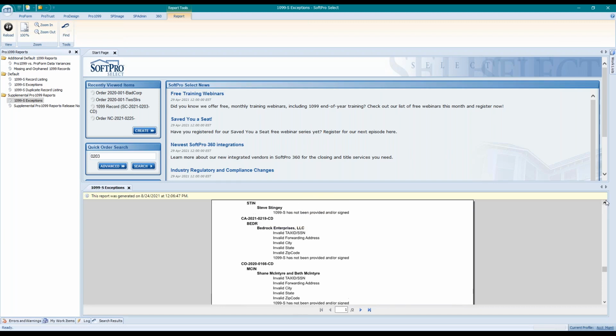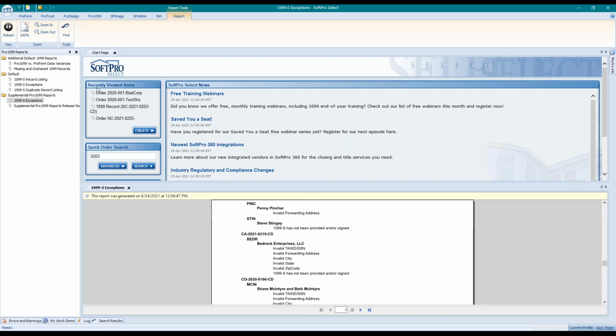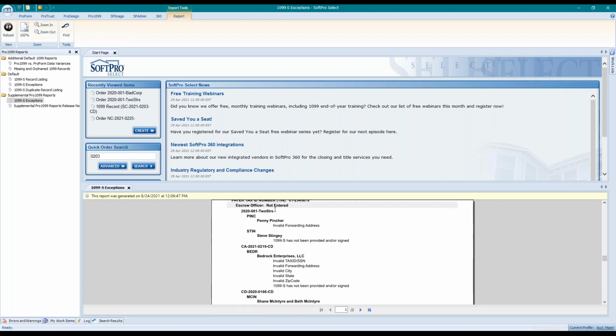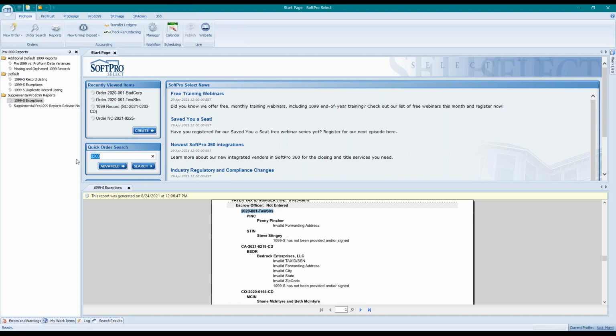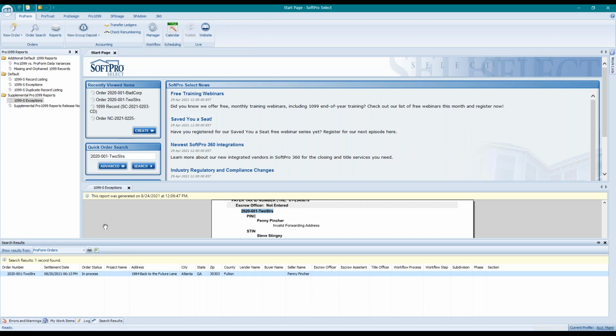And while I go into the file, so let's go back to our file number for 2 sellers, I can come in here, copy with Control C, and paste it with Control V as in Victor into my quick order search, open up this order, and what it's going to do is allow me to make the change so I can see what's going on.